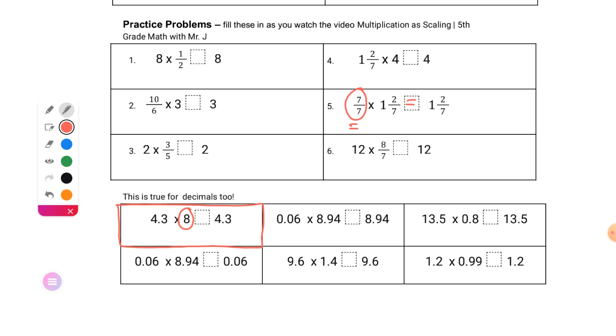Sophia, what do I have to think about with that 8? 8.0. I don't even need to know that it's 8.0. I just need to think about, is it greater than 1, less than 1, or equal to 1? Mila? It's greater than 1, so I'm going to put a greater than arrow above it. That means that if I do the math, this side would be greater than the other side.